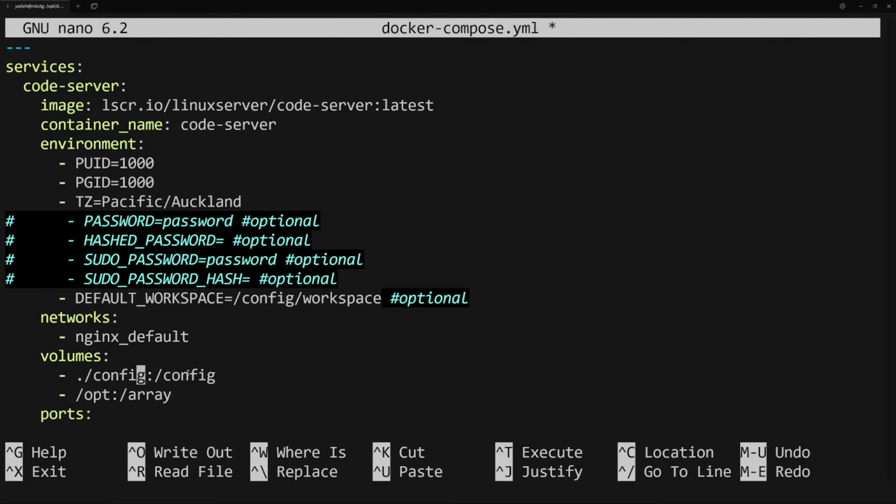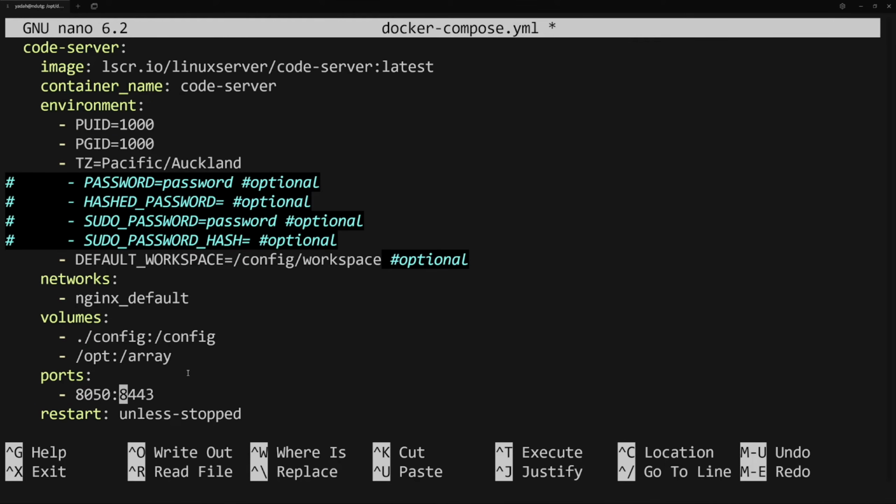So it will create another folder called config, and then this will be mapped to the Docker container's config directory for code server. Then the OPT one is where my Docker folder is, so I want access to that, and /array is just a name that you can change to something else if you want, but I'll show you how you will end up finding it once you launch code server.